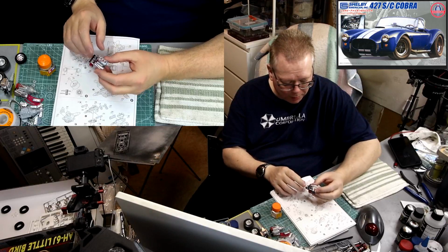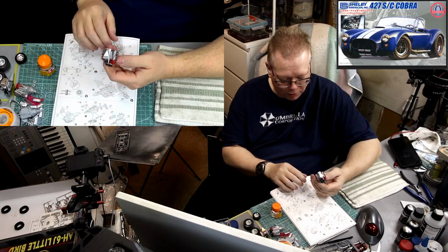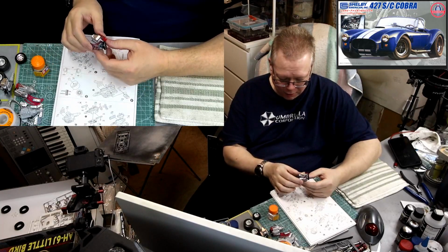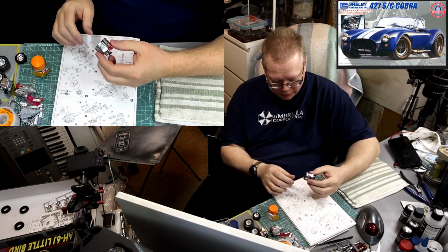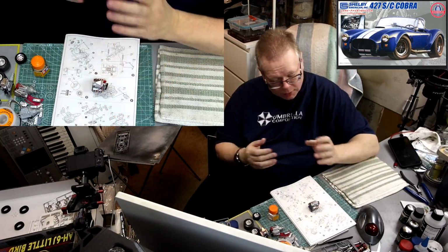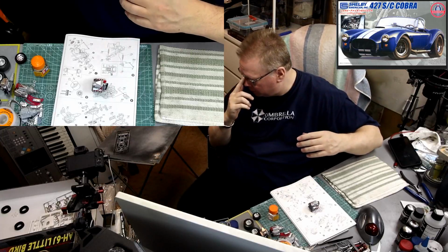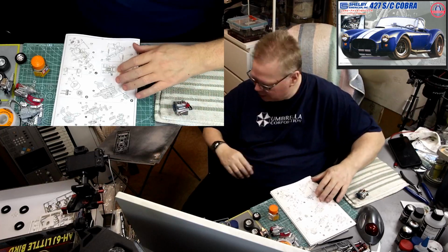Anyway, I like the 429 though. I love my Boss engine. The Boss 429 is a much cooler engine and definitely much more powerful than the 427. But will it work? I don't know. I have to get the chassis and get everything put in there and all that stuff.